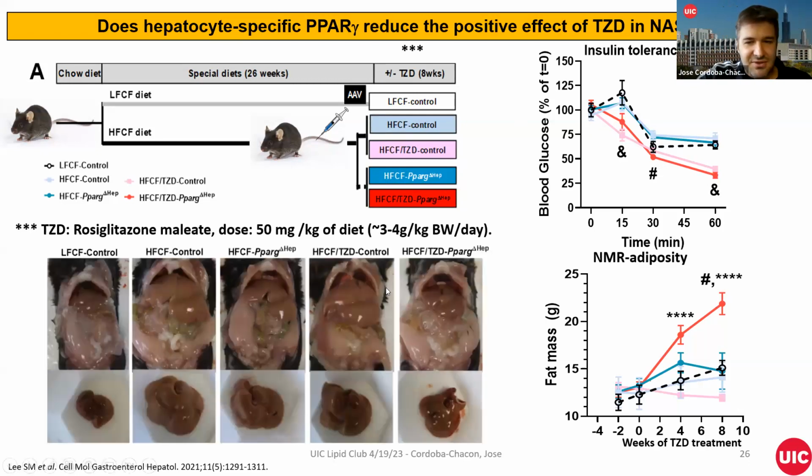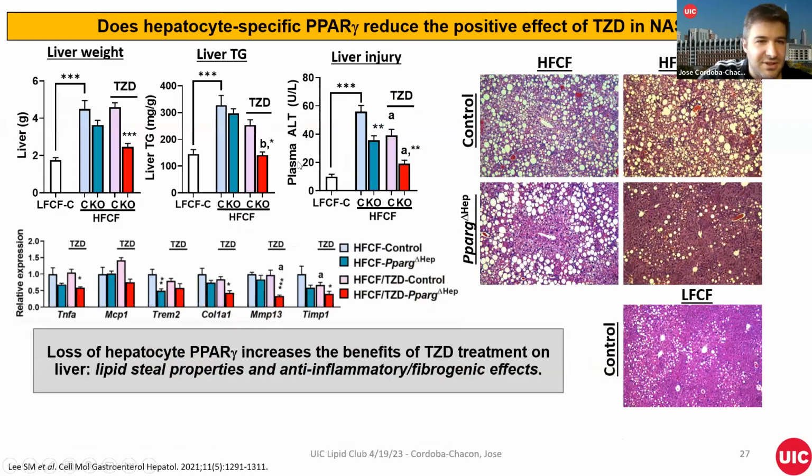When we opened those mice, we saw that the knockout mice treated with TZD have a dramatic reduction in liver weight, and that one was quantified here. So liver weight was reduced, as well as the steatosis and the level of ALT. In the control mice, TZD, yes, could reduce ALT. This is also one thing that you see in NASH patients treated with TZD. They have a reduction in ALT, but the effect on steatosis takes a lot of time, takes longer. The knockout of PPAR gamma in hepatocytes clearly exacerbated that effect.